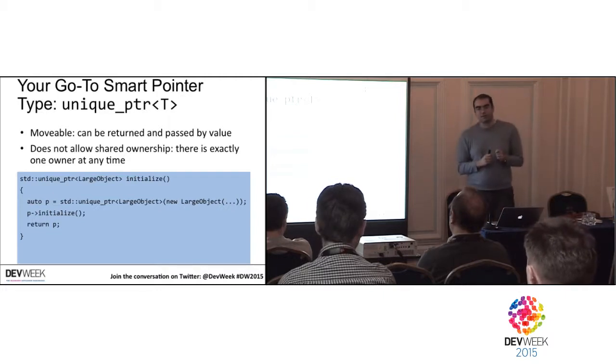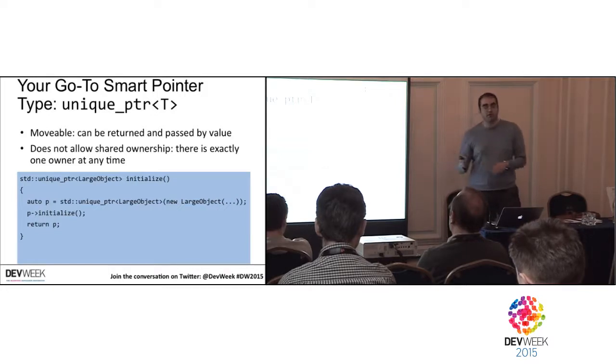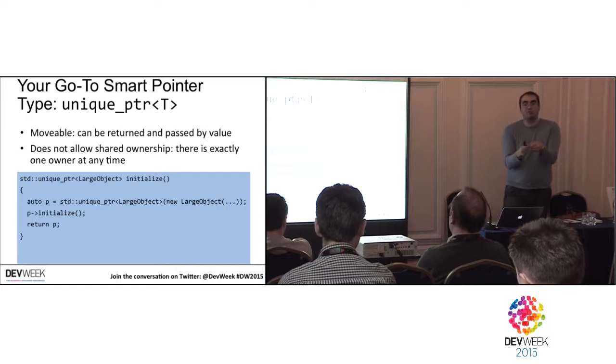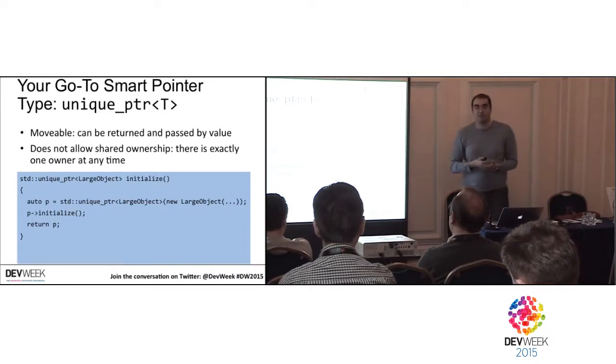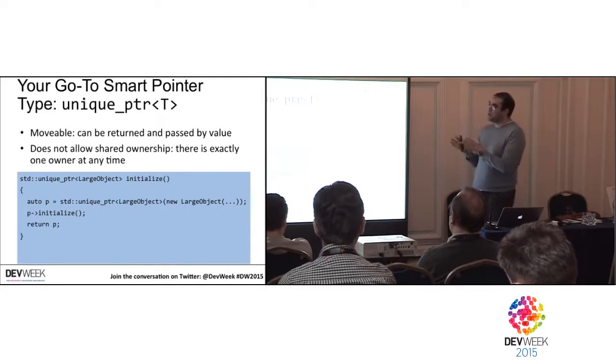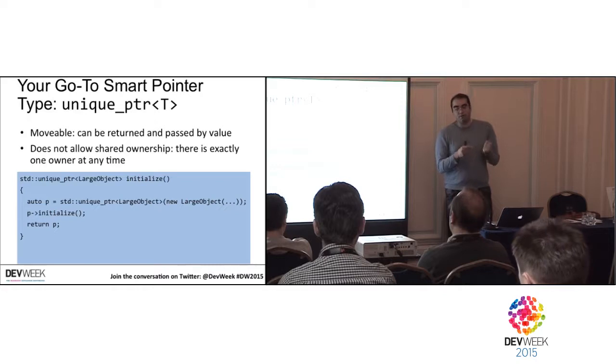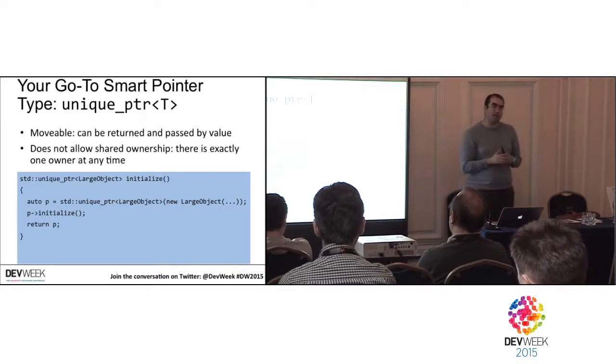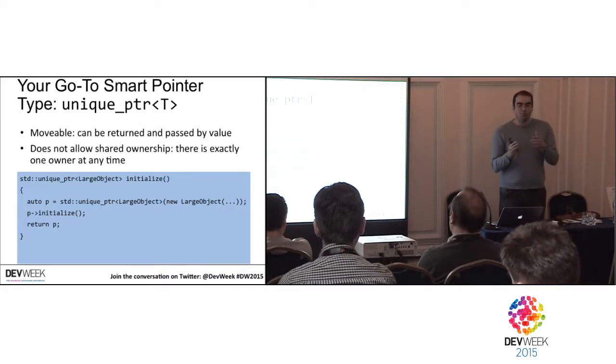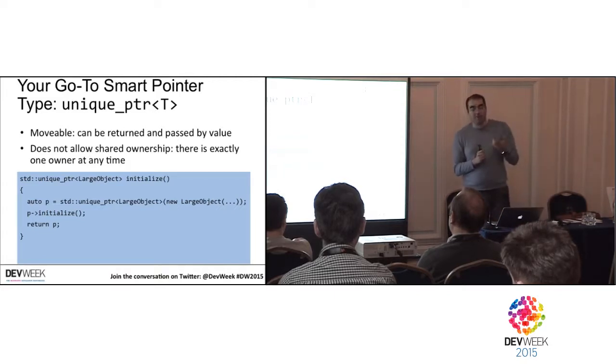But with one twist: it cannot be copied accidentally. There is no way you can copy a unique_ptr so you have two unique_ptrs pointing to the same piece of memory. That's impossible by design. The compiler simply does not allow it. So it's a non-copyable smart pointer type. But thanks to other features in the C++11 language, it is possible to move a unique_ptr around. It is not copyable, but you can, for example, return it from a function.